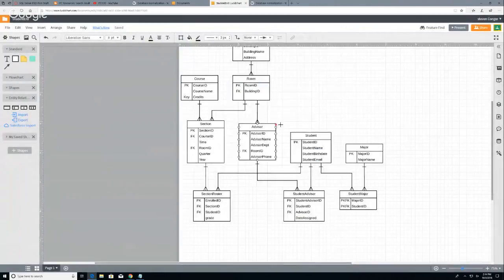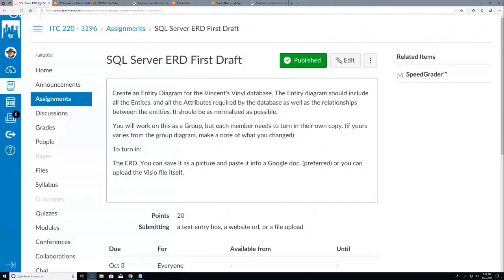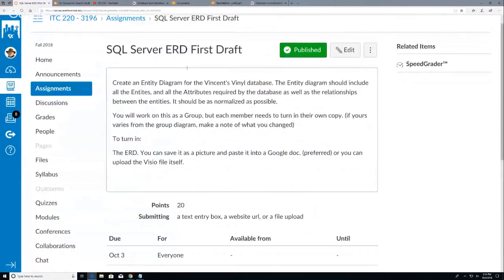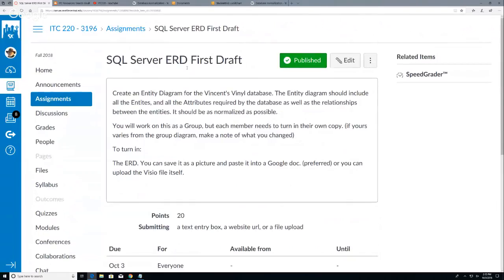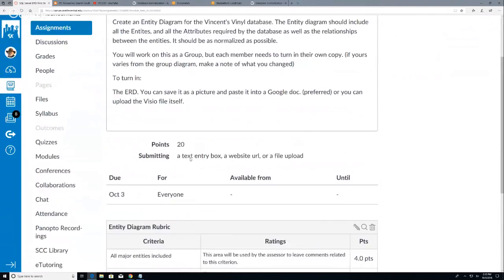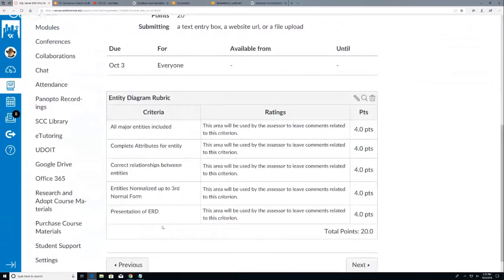Okay, so that would work. Let's go back. As I said, one of the things I'm going to say is don't worry too much about the rubric here, because basically with this one, I just want you to get a good rough draft of this as good as you can, and then I will come and meet with each group, which in this class will be easy. There's not going to be a lot of groups. We'll go over them. So you basically get all these points. I'm not going to require you to present that. I'd forgotten that was still in there.